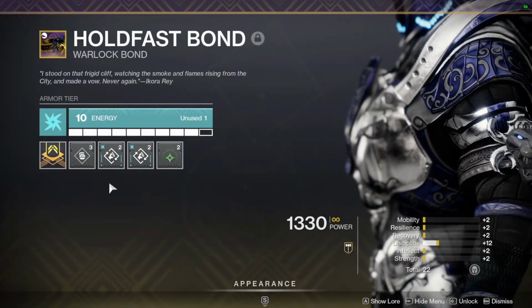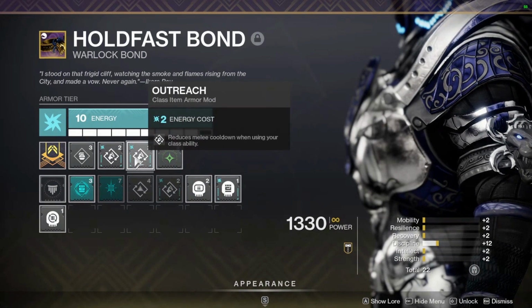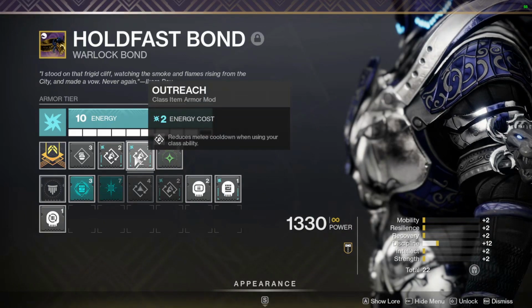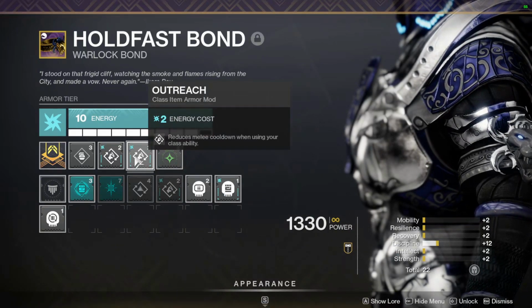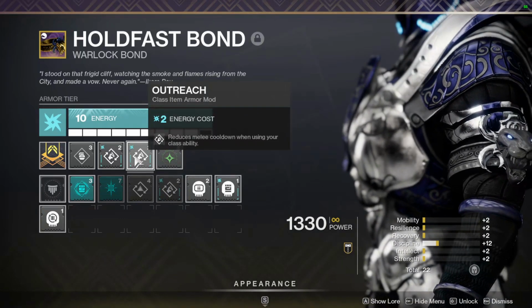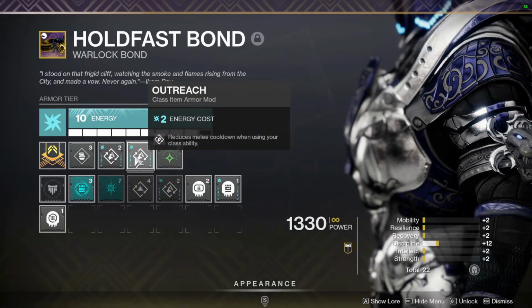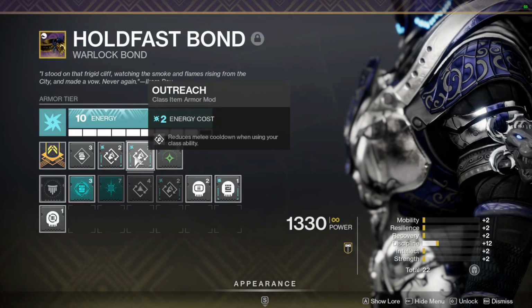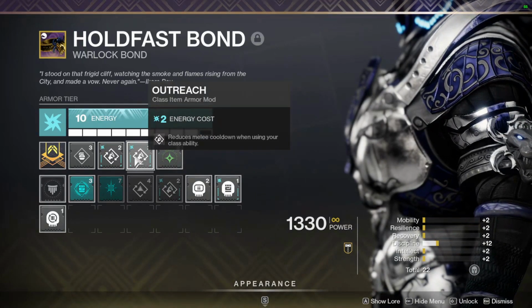And onto my Warlock Bond, we're going to double stack Outreach mods, which reduce melee cooldown whenever you use your class ability. I have 100 recovery, so I'm going to get a lot of rifts, so whenever I do use my melee attack, I should be Charged with Light by then. I get half of it back. Then if I pop my rift, I get a nice little chunk, and then by then, I'm probably going to collect some Stasis shards.